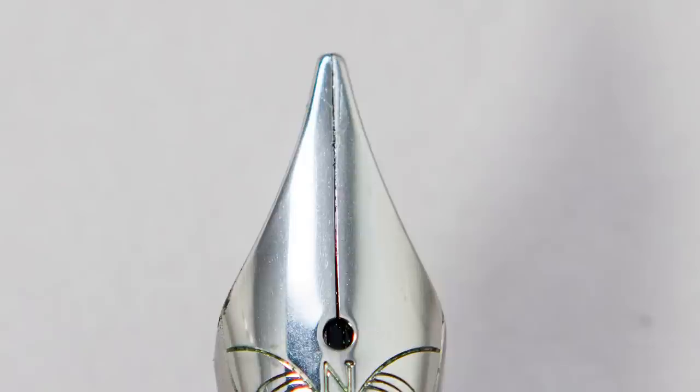This nib is a 0.6 millimeter stub, which is unusual — you don't find a lot of commercially available stub nibs in 0.6. They also have a 0.8 millimeter stub, which I like. I like a 1.1 millimeter stub too, which is kind of the standard, but it's a bit too wide for my style of writing. With a 1.1 stub my writing looks like I'm using a big-tip Sharpie. So having a much finer stub on this pen is a nice surprise. If these are in fact standard number six size nibs, I'll probably get one or two standalone nibs from the Nemosyne website or xFountainPens.com to replace some 1.1 millimeter stubs, because I'd much prefer a 0.6 or 0.8.